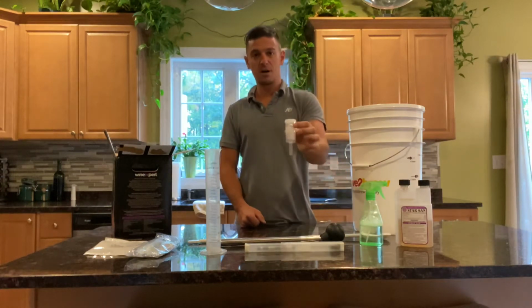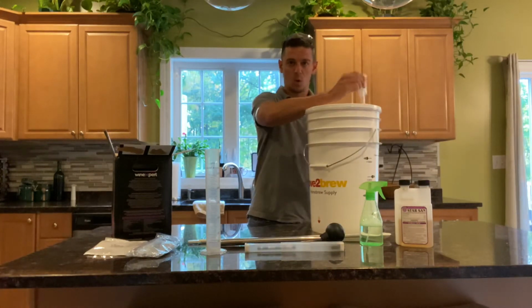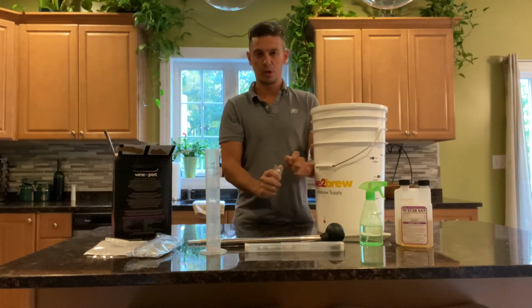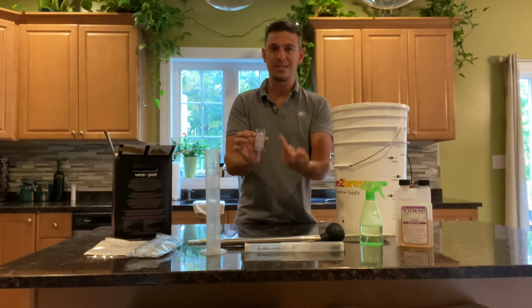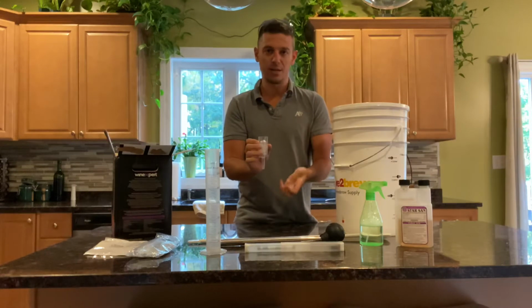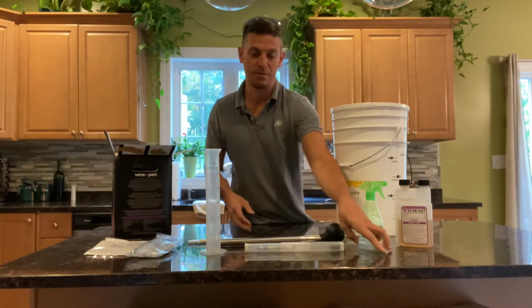Then we have our valve here. This will sit on top in a little hole, and what we'll do, which I'll show you later, is fill this with a little liquid, allowing the CO2 to escape, but air not to get into the wine, because air is what's going to actually kill your wine and give it that bad flavor.